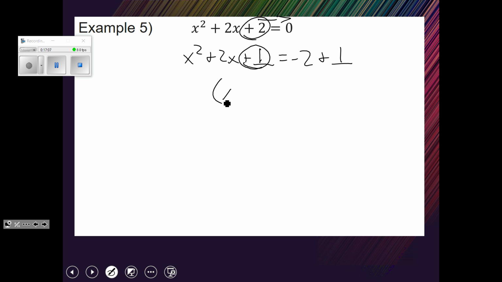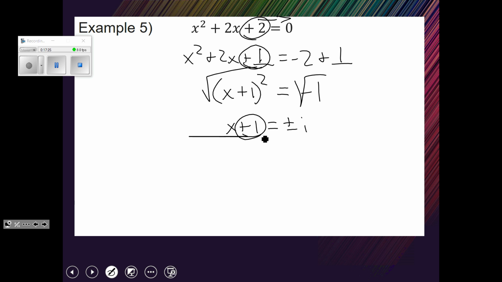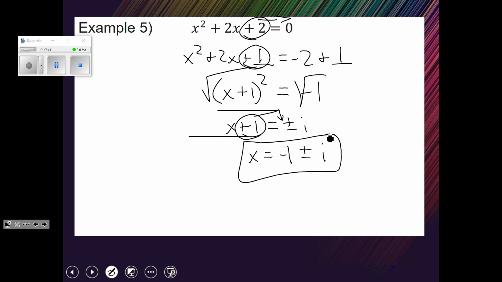So then you have x plus 1 squared. And that's going to give you negative 1. When I take the square root on both sides, what's the square root of negative 1 by definition? Plus or minus i. Okay, and then when you move this guy over, I would put him right in front just so you're in proper form. Negative 1 plus or minus i. And why would I leave this one, Chastity? Right, because it has an i in it. And you can't add a negative 1 and an i together. So I would just leave it. Okay?